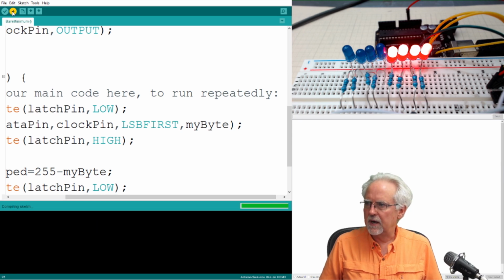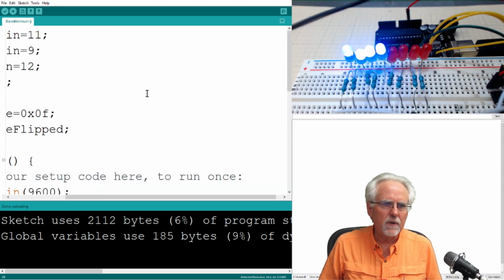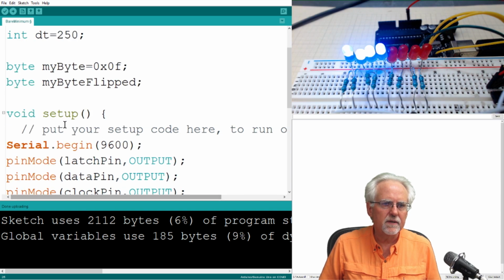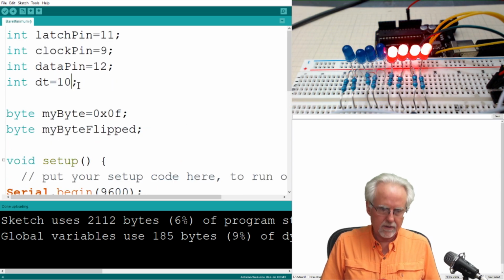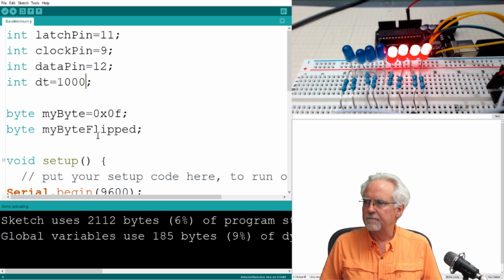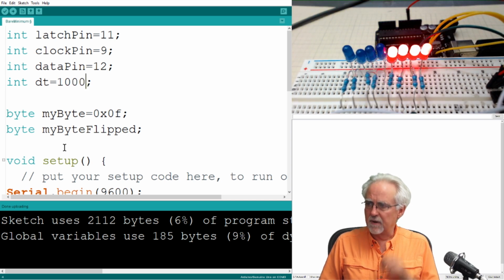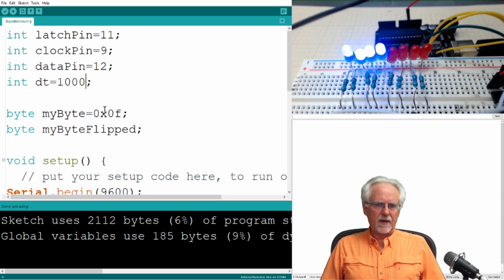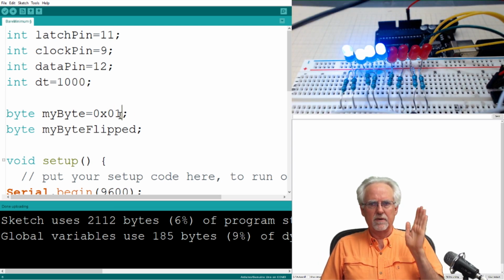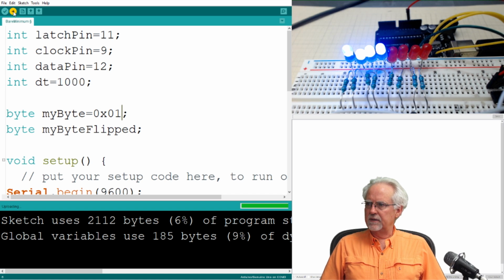Okay, let's try it. Okay, look at that. I need a little more delay in there. That's kind of going fast. Let's put a second. All right, so it's flipping from 0F to F0. Okay, F0, 0F, F0, 0F. All right, let's do a 0, 1, which would be 0, 0, 0, 0, 0, 0, 0, 1. And that should be kind of interesting. Yeah, that's working. Okay, that's flipping.